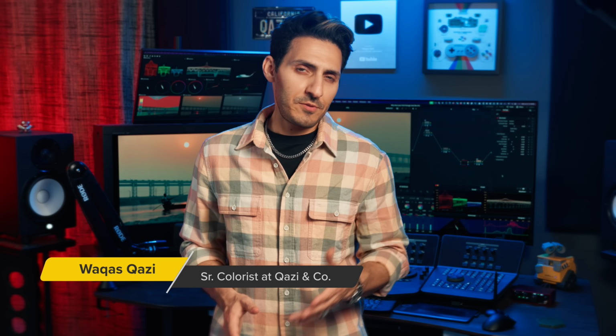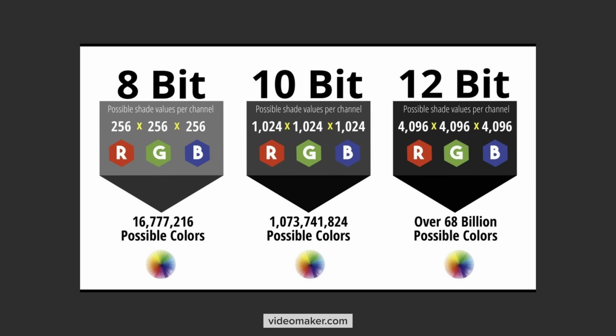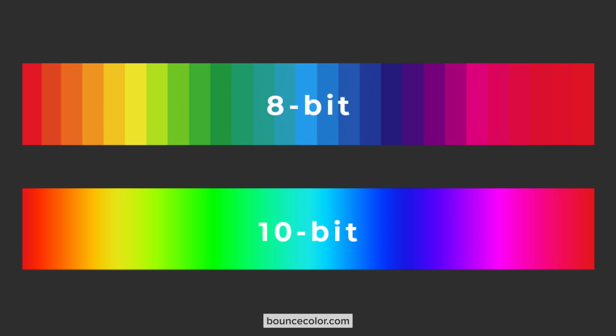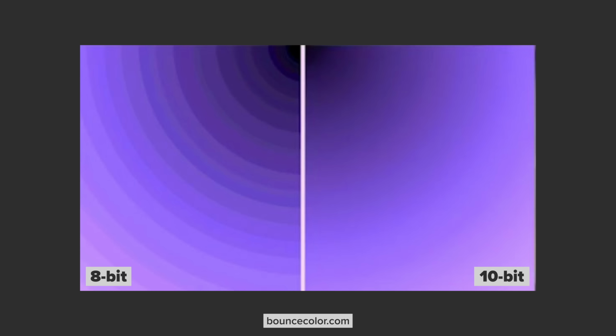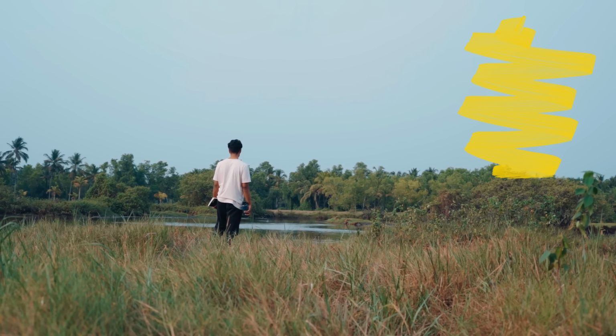First, let's look at the difference between 8-bit footage versus 10-bit. So on this chart, you can see 8-bit gives you 256 different color shades per channel, red, green, and blue, as opposed to 10-bit that gives you 1024, which equates to 8-bit giving you 16 million and some change colors versus 1 billion colors. So more colors will result in smoother transitions as seen right here on this chart. And if you have different tonal ranges within the same hue, the banding will be that much more prominent. Hence, majority of the time, banding is a massive issue during exterior shots because of the sky.